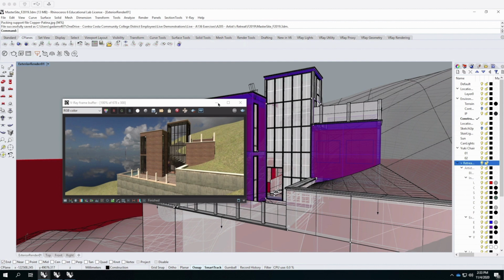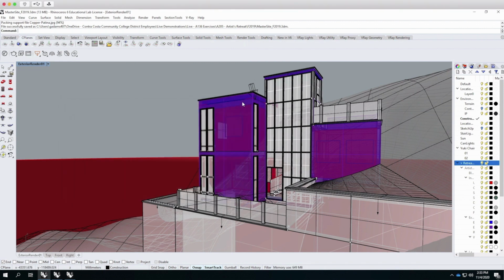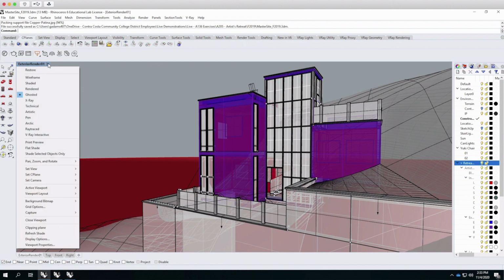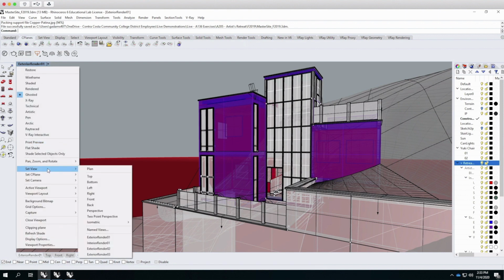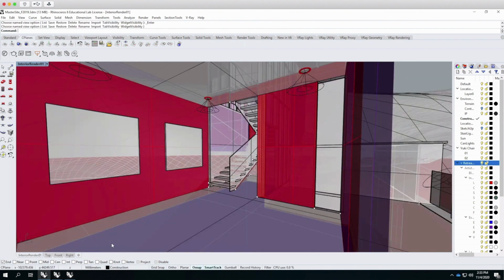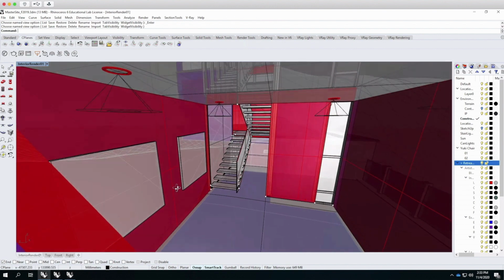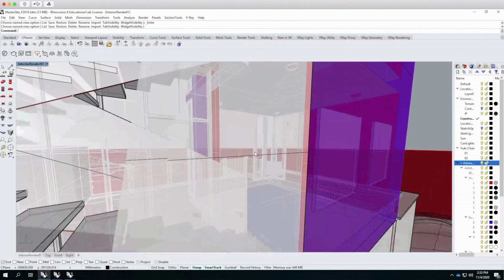So I already have a couple things pulled up here and open. And let me close that rendering here. I have my view set, I was double checking some settings earlier, to the exterior render. But if I go back to my set view here and I come down to interior render 1, that was my view inside. And so I can take a look at my building here. I have lights already installed. If I flip my view around here a little bit, we can look out toward the outside.